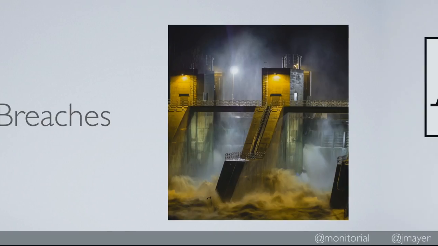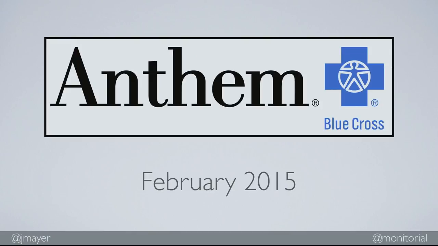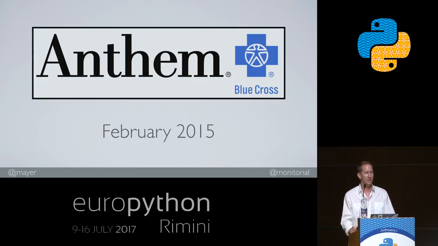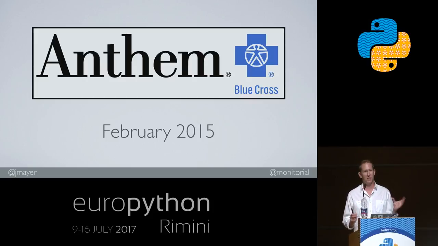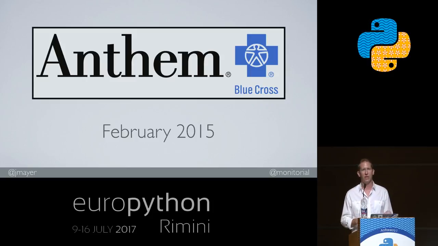Let's begin by talking about the problem. There are an increasing number of breaches occurring, and their severity is becoming more severe. To mention an example close to me: Anthem is a private health insurance company — my health insurance company. Where I come from, we don't have universal healthcare, and I'm very jealous of that. This private health insurance company was breached; they announced it in February of 2015. The average time to detect an attack is about six months, meaning someone could have had access to my information for six months and potentially accessed other accounts.